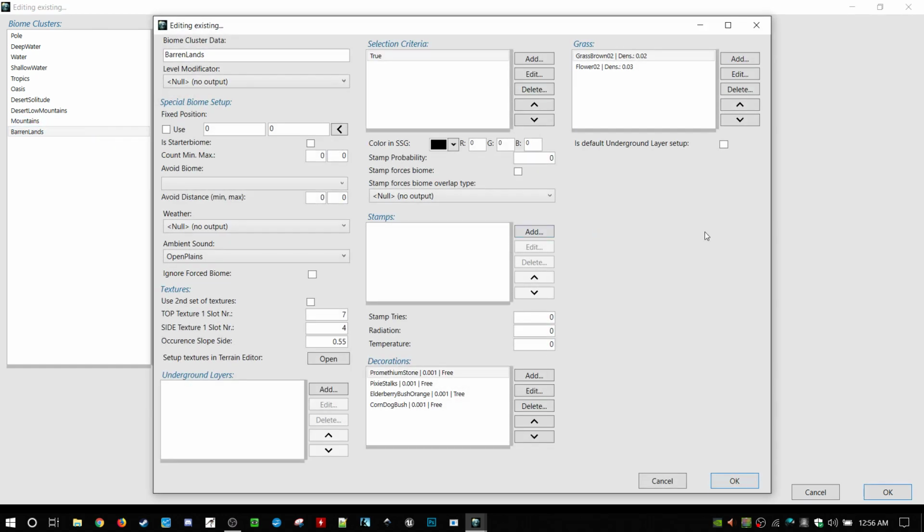Alright, this is probably the second most important biome next to pull and water. Okay, so third most important. Its selection criteria is true. Sometimes I use these as a debug more than anything, but with this biome, whenever there is a part of the planet when it's generated that no other biome's criteria matches, this biome will actually be put in those locations. I also have it very last on the list as well.